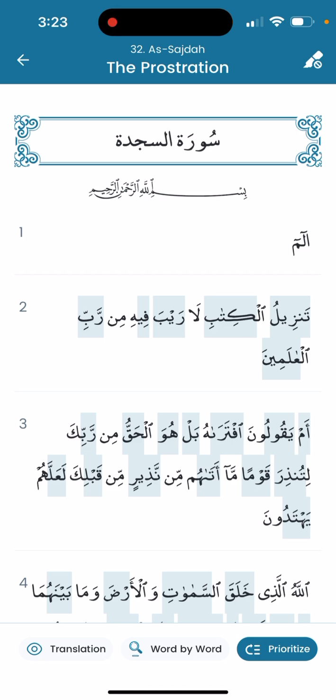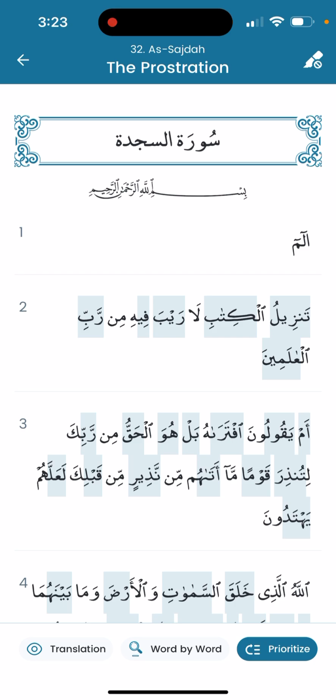So let's say you're doing your practice round. You put a timer for 5 minutes, and now you're practicing. You're looking at Alif Lam Mim, you see Tanzil. Now think about, are there any attachments? Is there something that's attached to it? Is there something coming before or after the word? That's how we teach you.